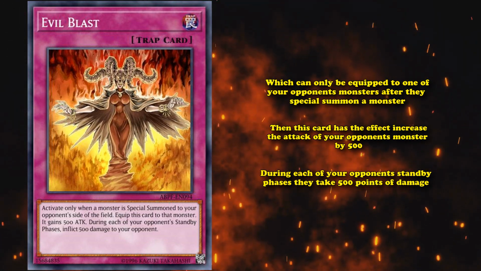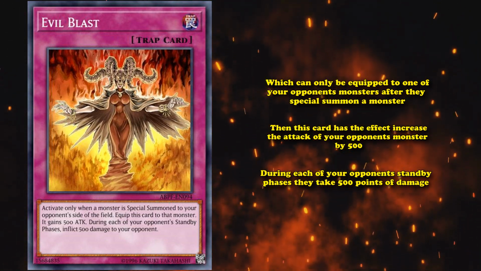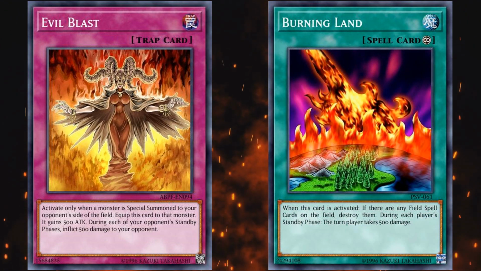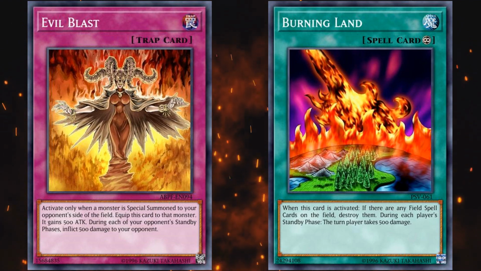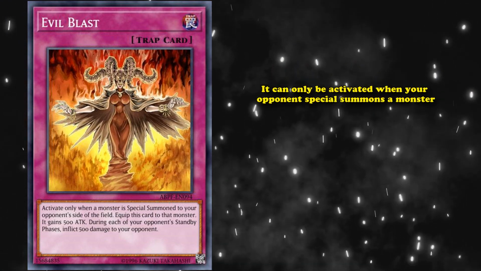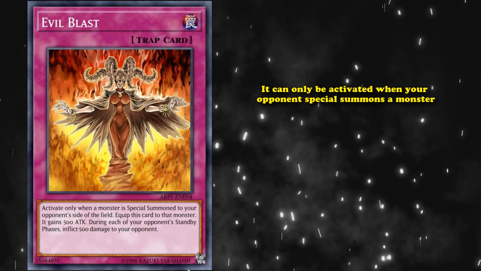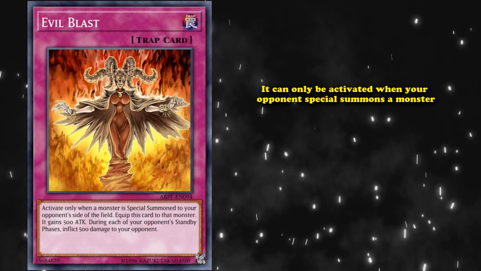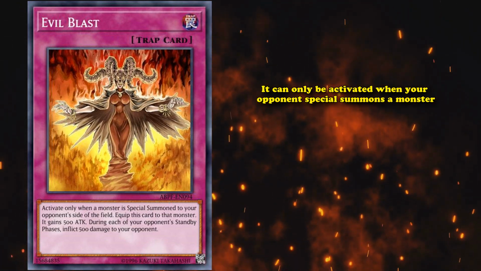Now, 500 burn damage every turn is pretty good in stall burn decks in Duel Links, but even in that game, Evil Blast is too cumbersome to use for that effect and they don't even bother with it, because it can only be activated when your opponent special summons a monster. So it's not like you can activate this card and use it immediately in order to inflict 500 burn damage to your opponent as soon as your opponent's turn starts.